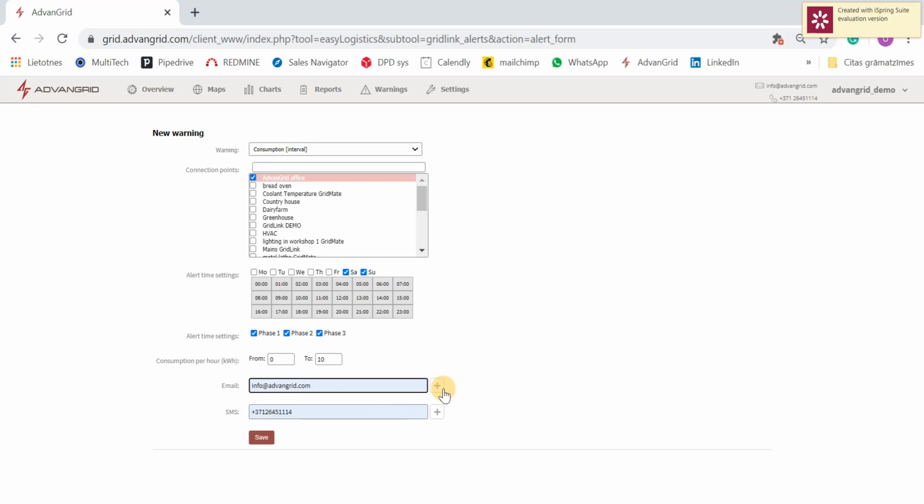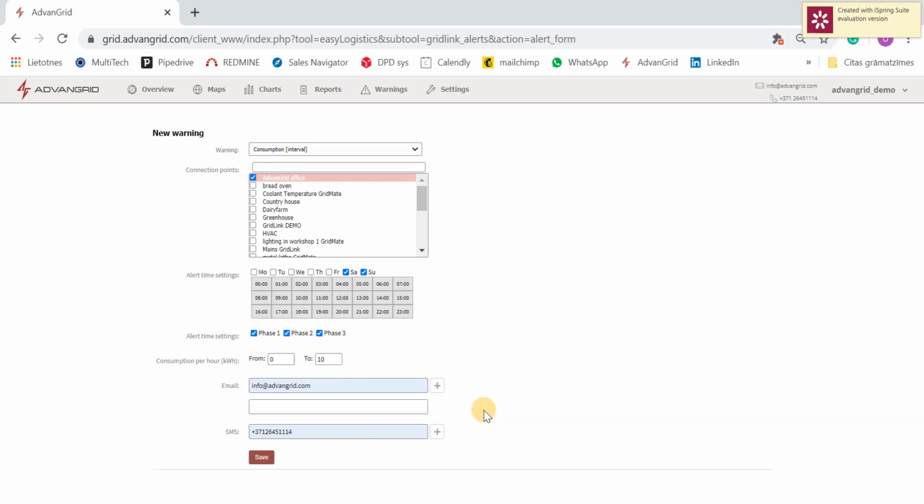And actually, I can add an unlimited amount of emails and phone numbers. Just push save, and that way a warning is created. So each time when the specific situation happens, you will receive a warning, and we will be able to proactively do something about it, not just understand it after the consumption has already happened.